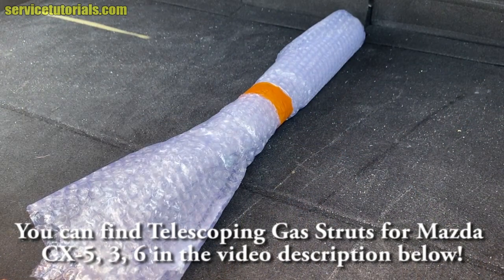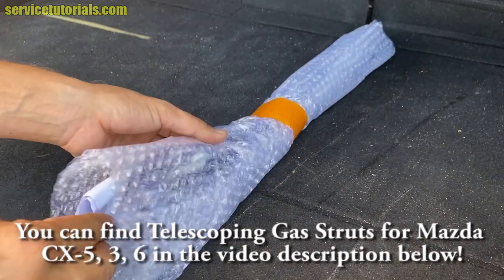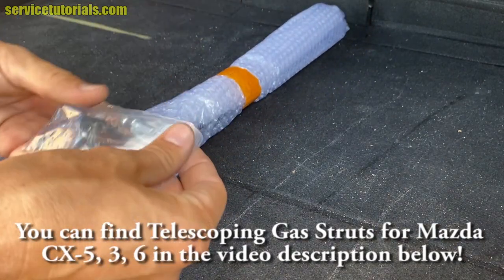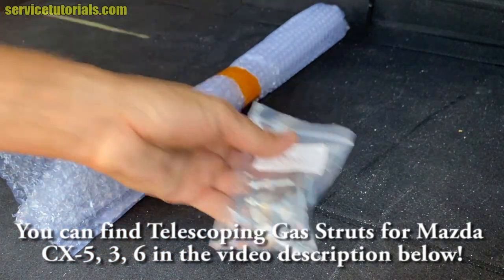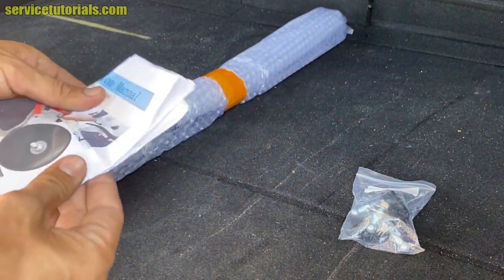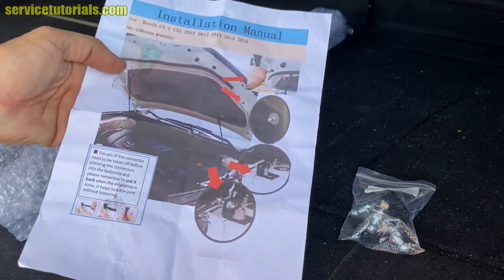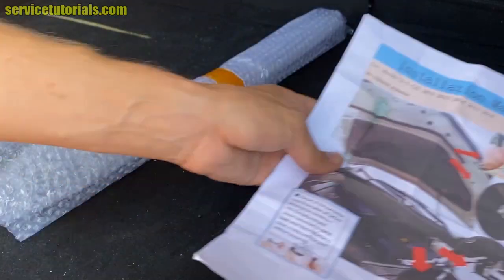So here is the package. You can find telescopic gas struts for Mazda CX-5, 3 and 6 in the video description below. So there are the ball joints in that small bag. And also the package includes an installation manual where you can find all the steps that you need to install those hood struts.